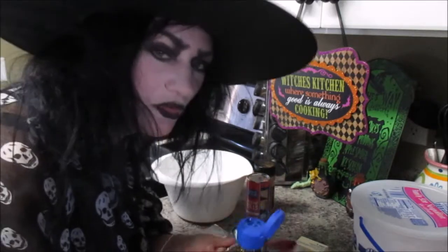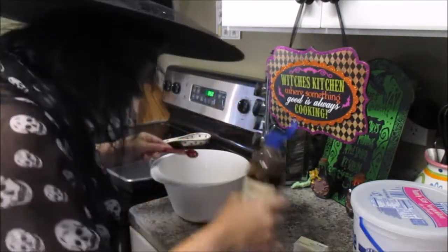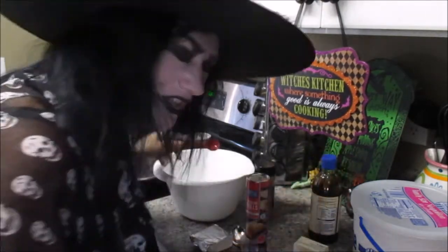We don't do the rules here. I'm going to do a full teaspoon because I love vanilla. Witches don't follow the rules.